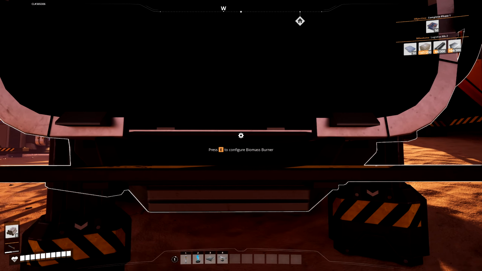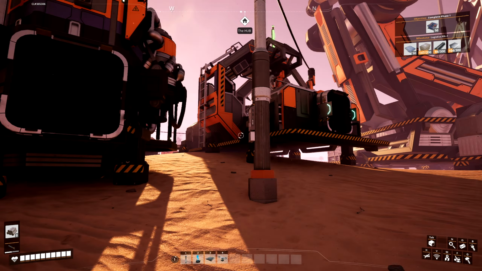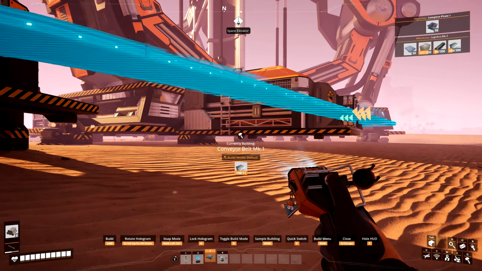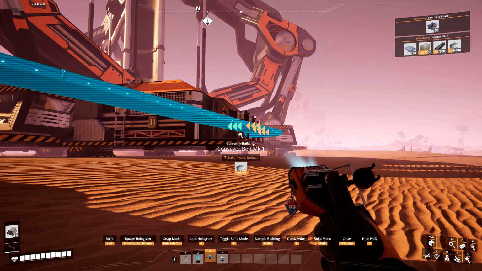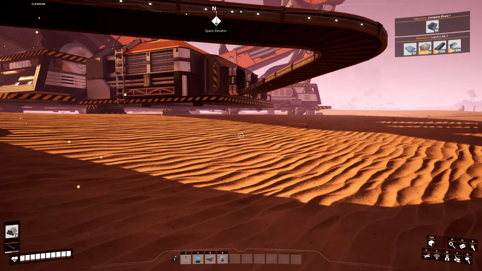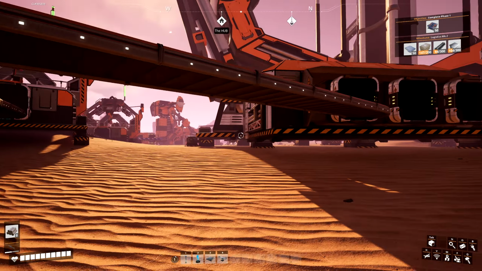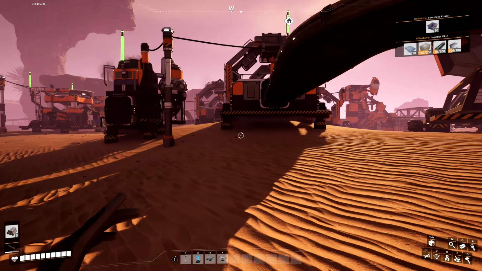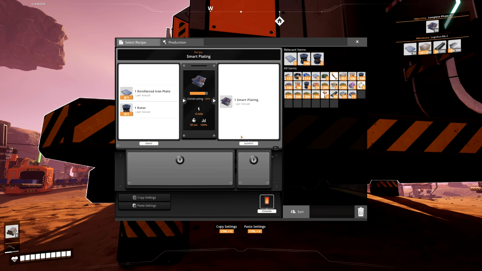Stick him in there. Right. That's that done. Okay, so those things are all powered. That's going in there. He needs to come out of there and he needs to go into here. Like so. Excellent. So before we know it, we'll be making those. And this number will be going up. Fantastic. Okay.